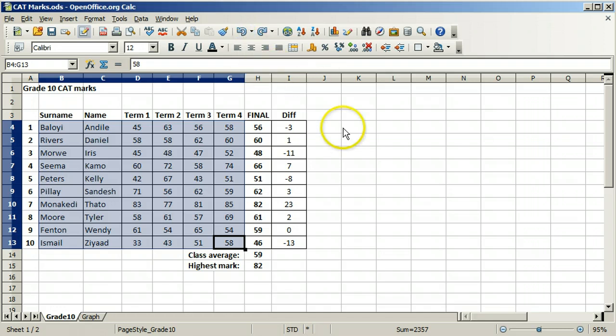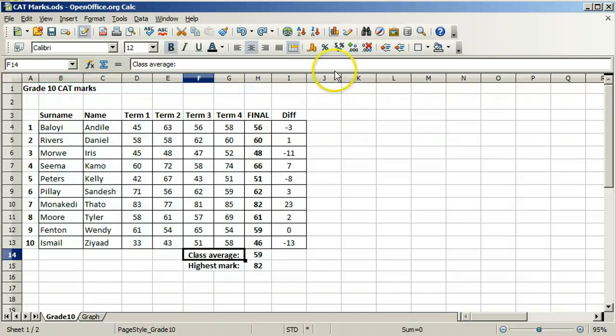The tools for working with the cells are placed above the worksheet. They're either in the menu or on toolbars. To learn more about these, watch the other lessons. For example, the lesson called The Ribbon will tell you more about the menu and toolbars. The lessons called Managing Worksheets will tell you more about how to manage the worksheets.